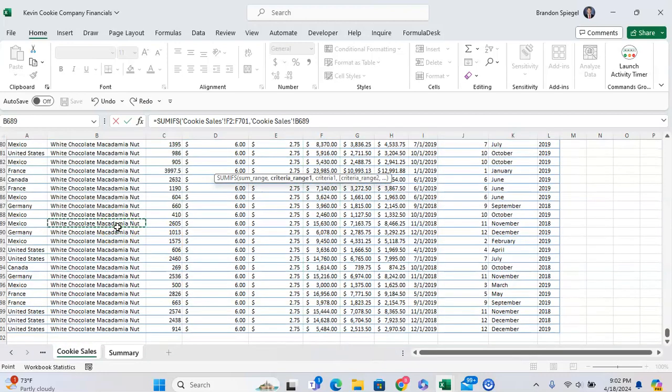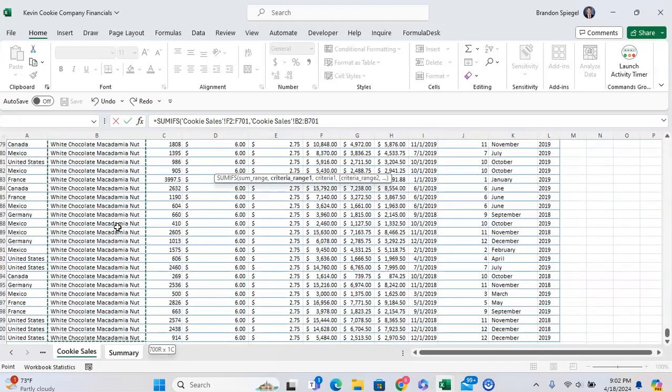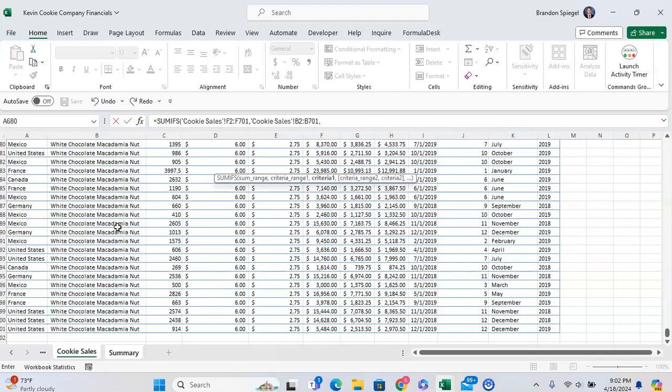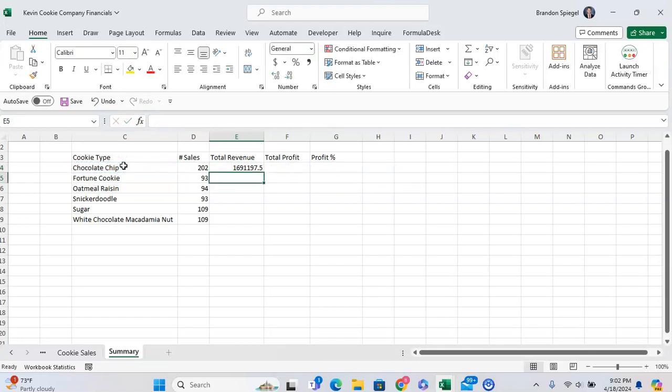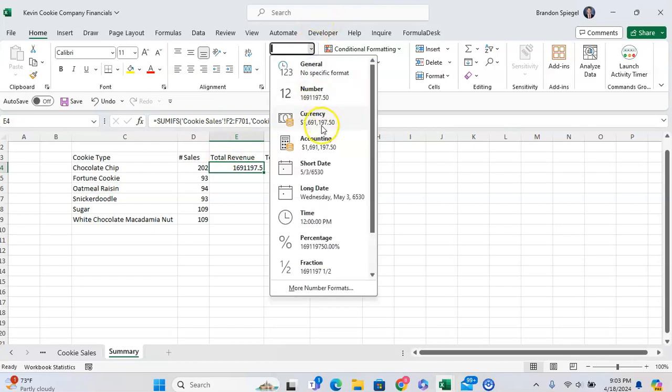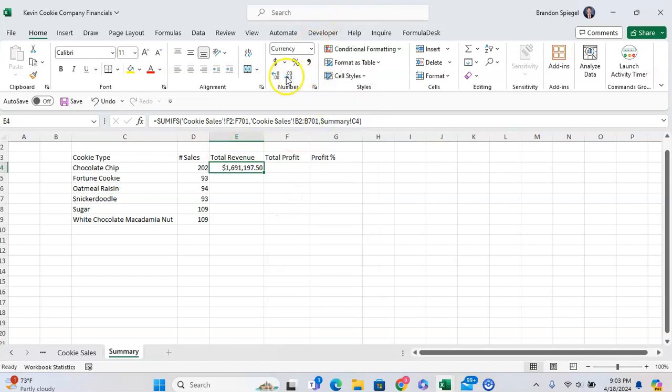So what defines the criteria that we're summing? We want to sum it by cookie type. So we highlight this range right here, and then comma, what's our criteria? We want to sum by cookie type for the chocolate chip cookie. And as you can see, this has a total revenue of this much. This is easy to see if we convert it to currency and maybe remove a couple decimal places.